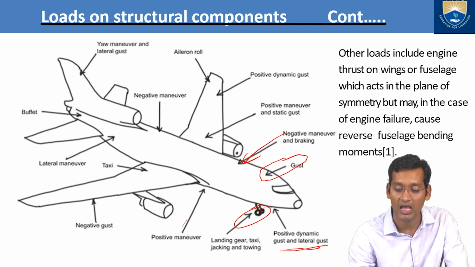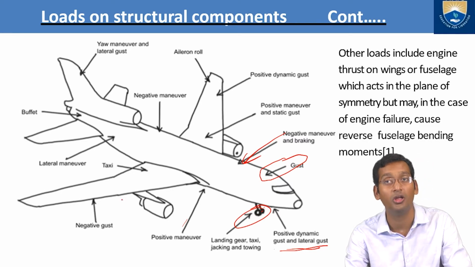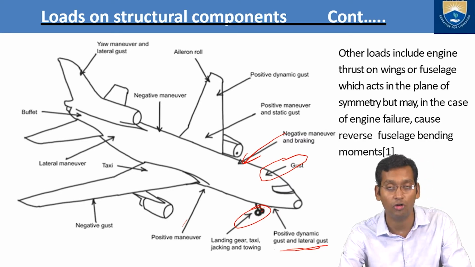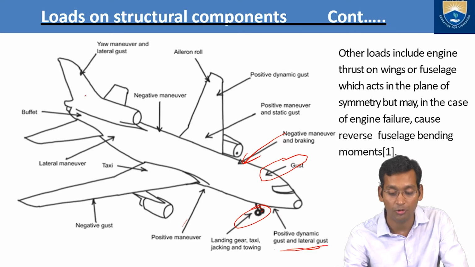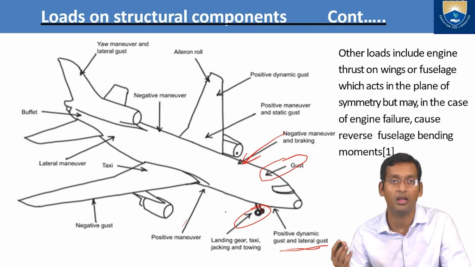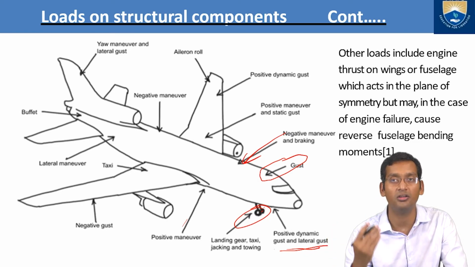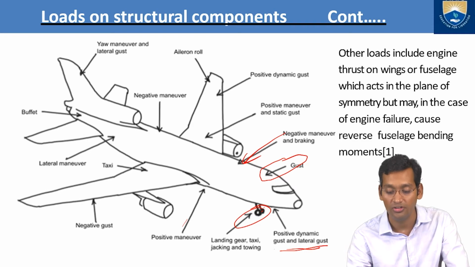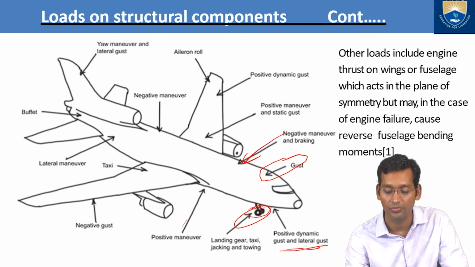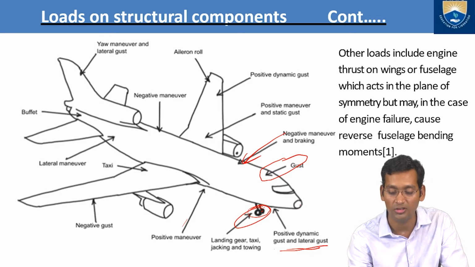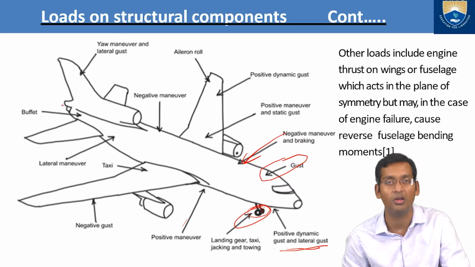So these are the loads other than those important loads also acting on the aircraft structure. So depending upon where, suppose taxiing is there, then here we have to take care. You can even hear in the news that a tire got burst or it slipped. So because of this only that is there. So every part is important, from toe to tail, while making the aircraft structure.